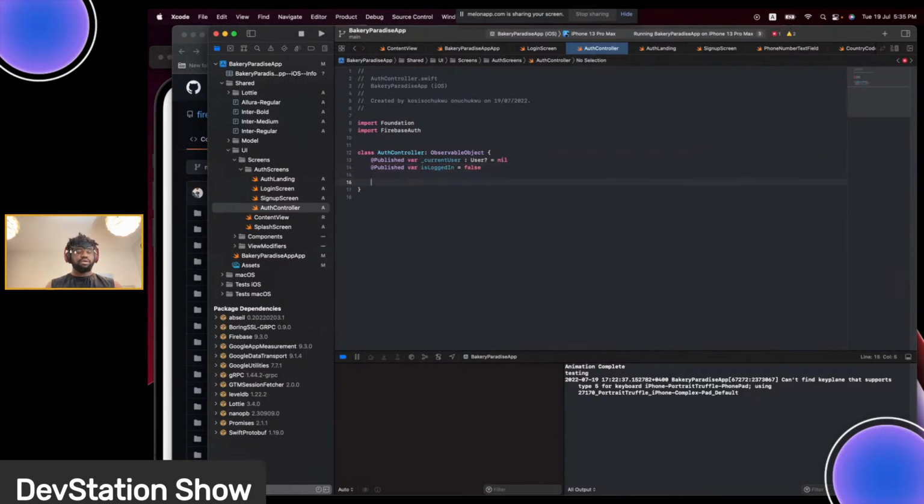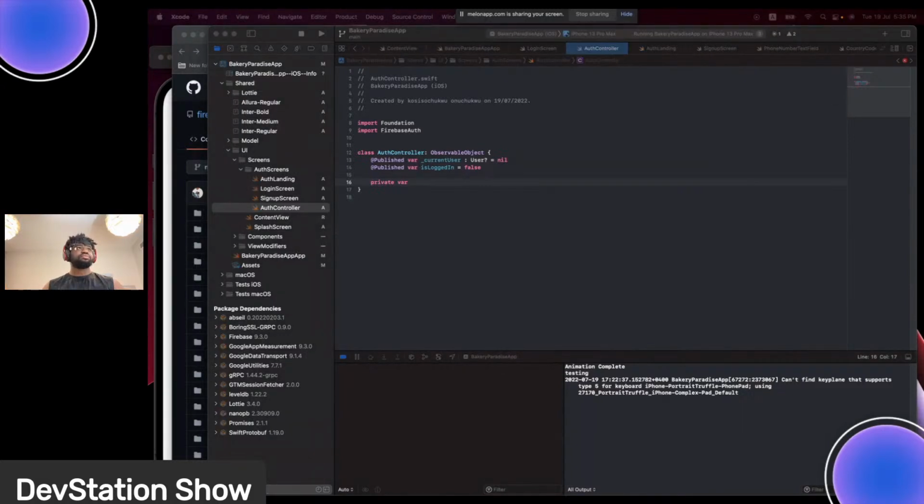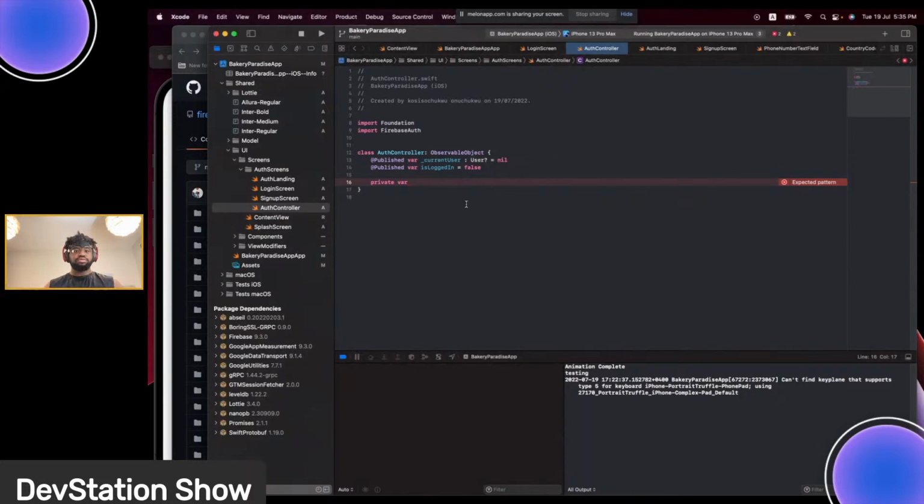Under there we have another private variable, private to the class, another var. So that should be var called handler, which is equal to Auth.auth().addStateDidChangeListener.